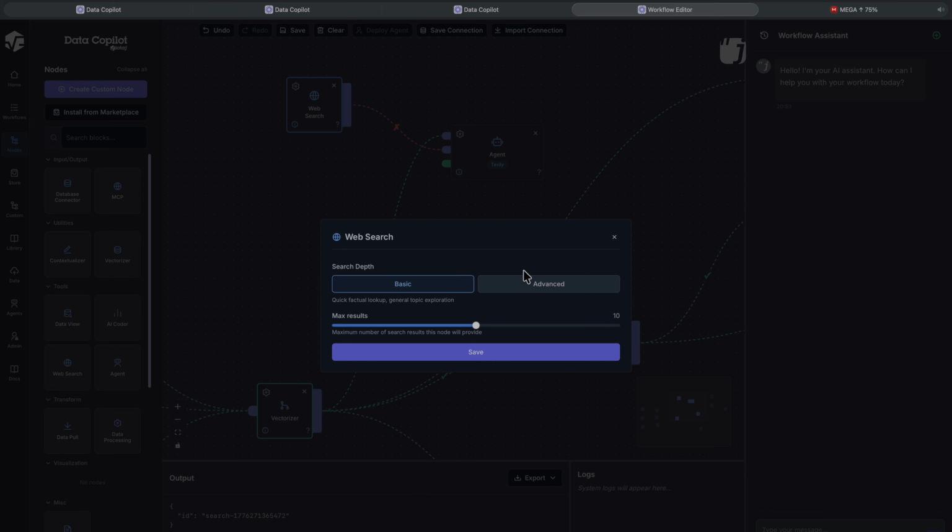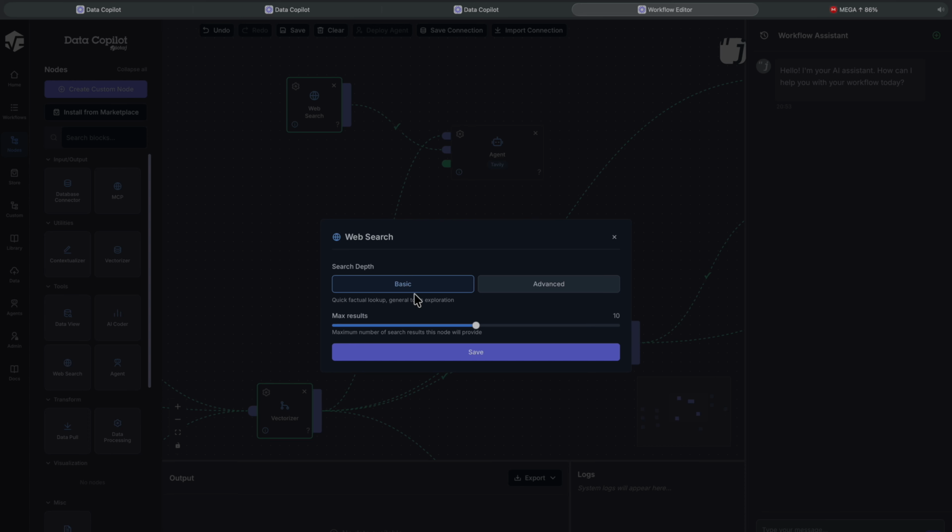There is a search depth, basic and advanced. The advanced is an investigative and exhaustive exploration, so it will search for the information on many pages and digest that information, and only then will it answer your query.